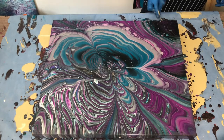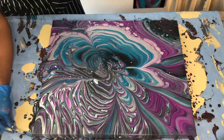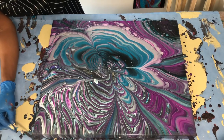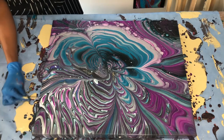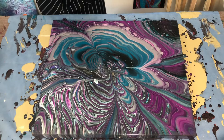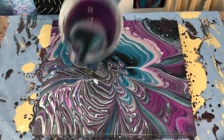Scrape along the underside of your painting with a popsicle stick or your finger if it's small enough. Mine are not. And sometimes when I try to scrape with my finger, I come up onto the side of the canvas and it messes it up just a little bit. So, popsicle stick for me. Oh, I love how the inside of that cup looks.